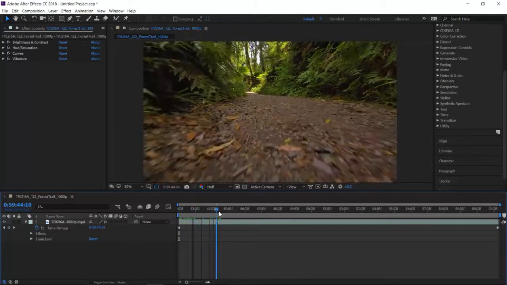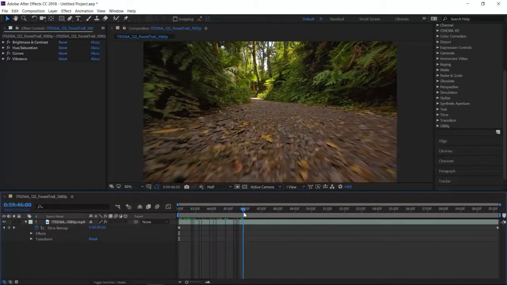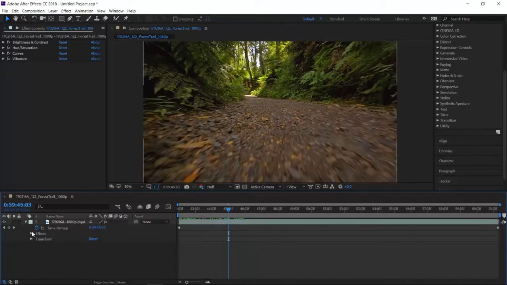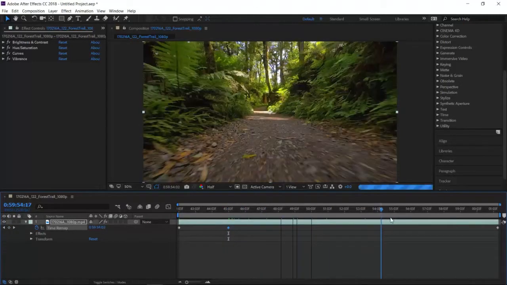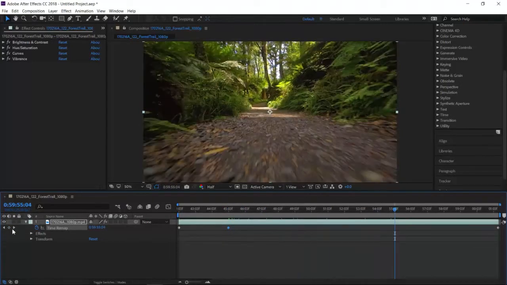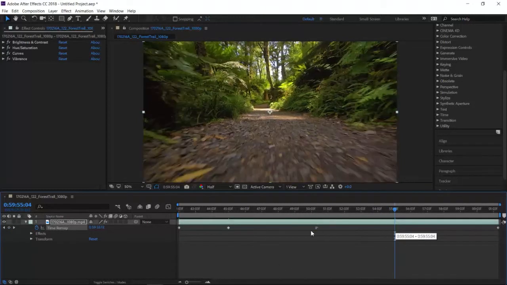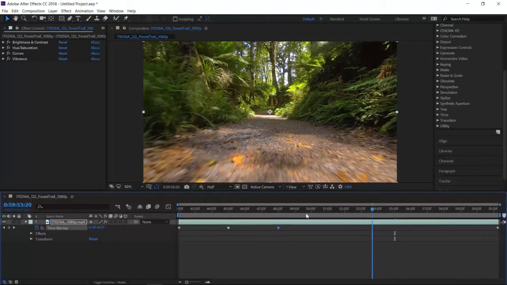What I can also do is insert keyframes along my footage. So say I only wanted to speed up a bit, or I wanted to slow down a bit, I can do that as well. So what I'm going to do now is insert a keyframe, and I've inserted two keyframes. Now what I'm going to do is affect the footage between those two.